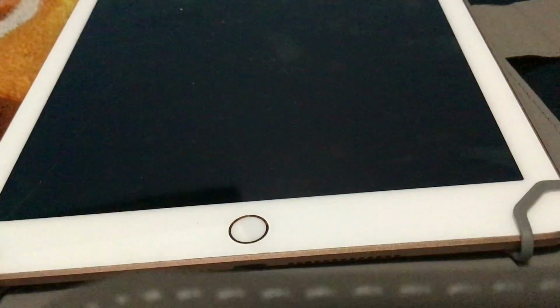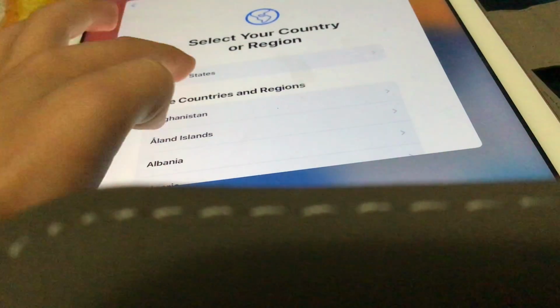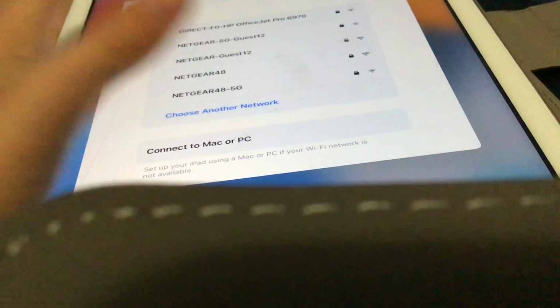Welcome back. Today we're doing another episode of setting up my new iPad. So let's turn it on. First of all, it says hello. English. Set up iPad 9. And there you go. Now I'm going to enter the password.